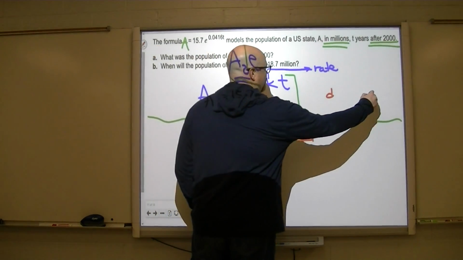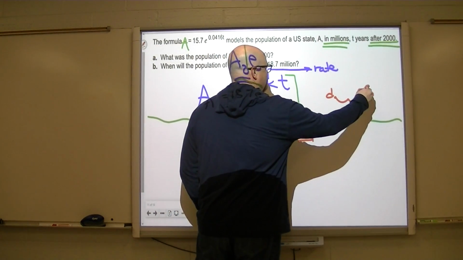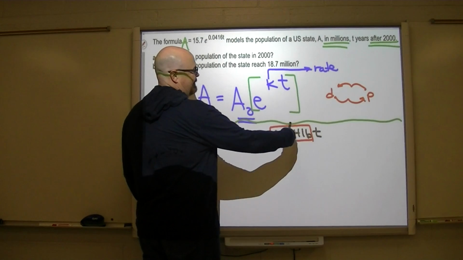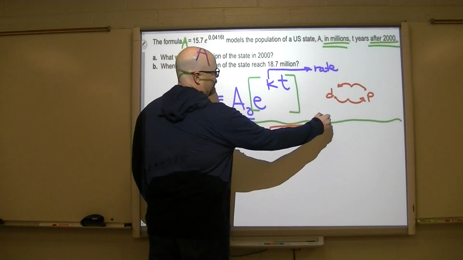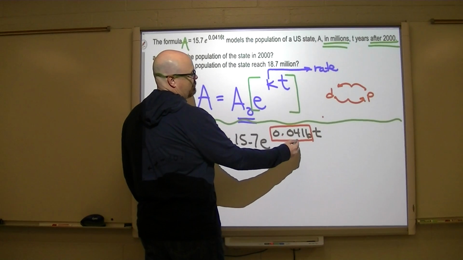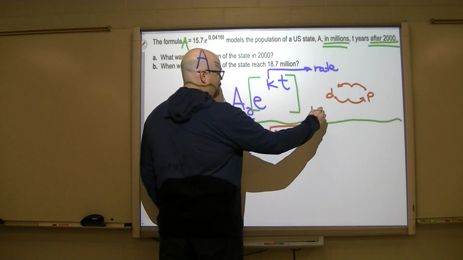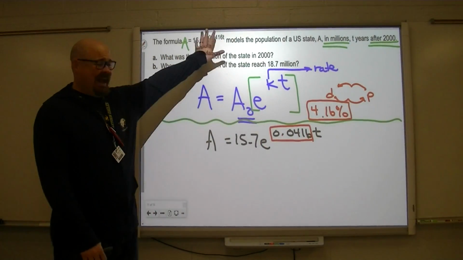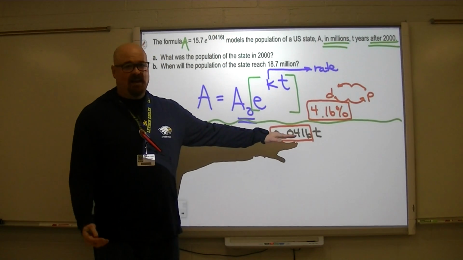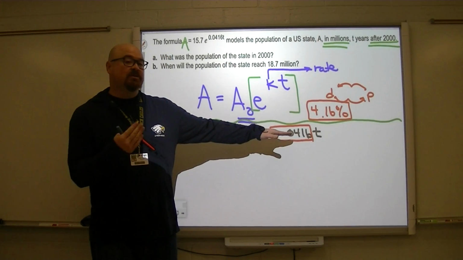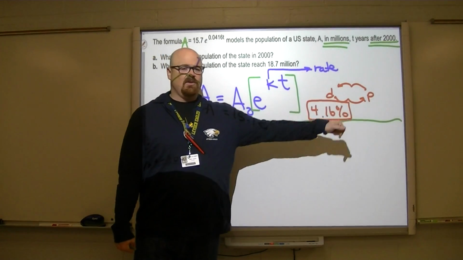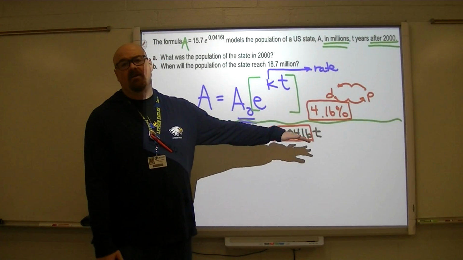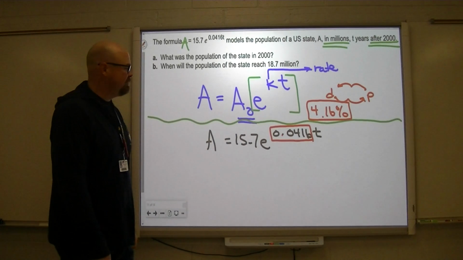Remember that we can always turn our decimals into percents by moving the decimal point one way or the other, okay? So technically, since this is the decimal, the percentage would be, if I move this 2 spots to the right, 4.16%. So the rate at which the population is growing, and I know it's not asking for that, but understand this is the decimal value that talks about the rate, but as a percentage, we can move that decimal 2 spots to the right and get 4.16%. So that's what this number represents. It's the growth rate, or the percentage value that the population is growing by.